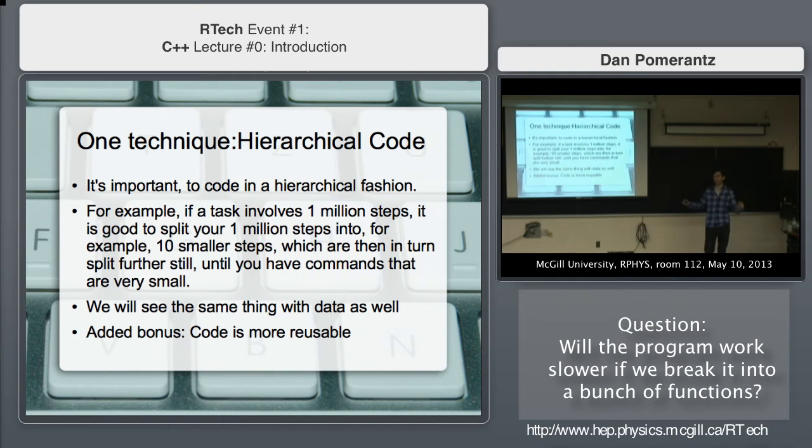Because you've now split it, it's a lot easier to go from the split problem and combine things a bit more together than it is to start out with a program that's a bit of a mess and then try to split it up later on.